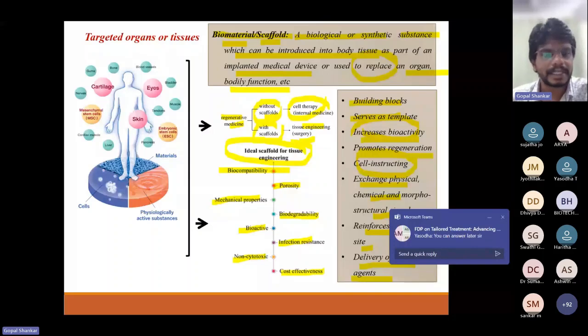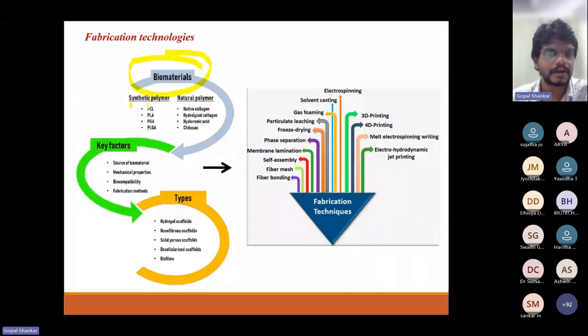So what are the biomaterials that are available? It can be of synthetic origin. If it is of synthetic origin, the materials are PCL, polycaprolactone, polylactic acid, polyglycolic acid, or their combination PLGA. If it is natural, most commonly you have collagen, which we use so widely because it is your body's structural protein. Around 30% of the body's structural protein is collagen. So any tissue you take in your body will have collagen. Or you can also go for hydrolyzed collagen, hyaluronic acid. Again, hyaluronic acid is an ECM component, or you can also use chitosan.